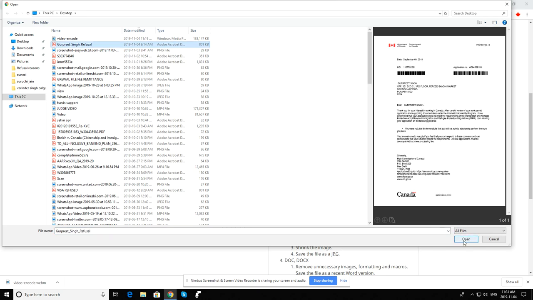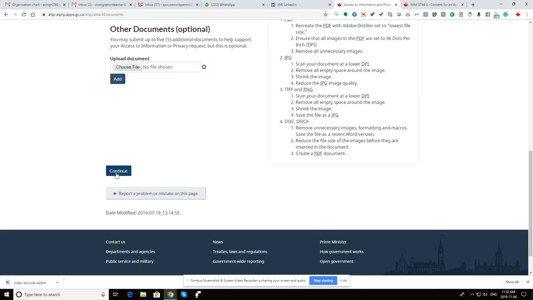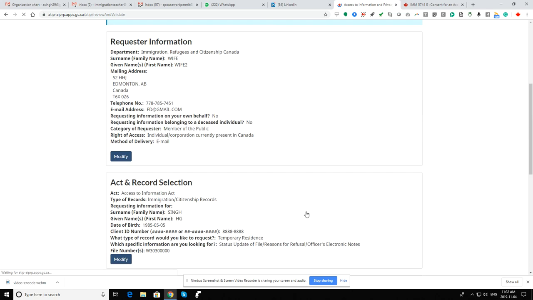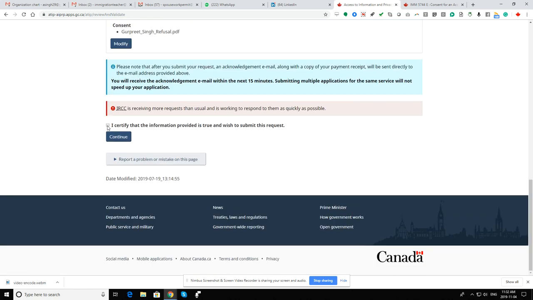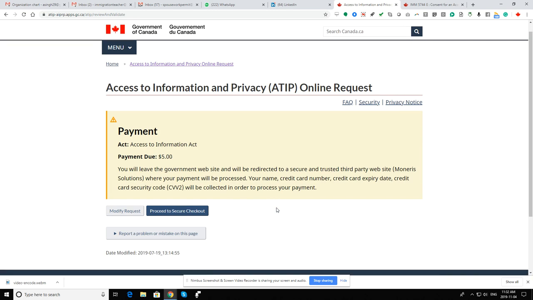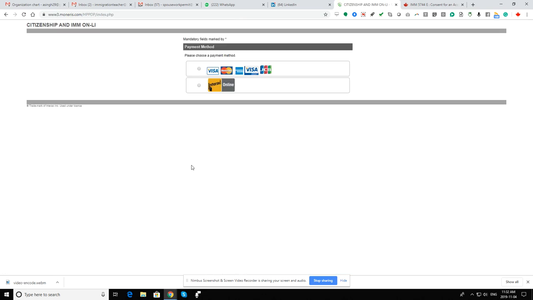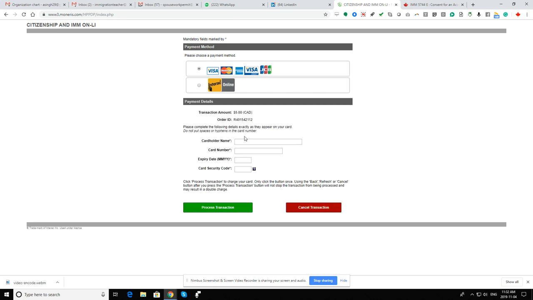So let me see. And that's it. I click continue. I hope you have the right form, but I'm just showing you as a dummy. All right, so let's go, and we have all the things shown here, and I press continue, and now we are on the last page. It requires $5 here, so I proceed to secure checkout. I need to have a credit card, I guess, so then I can pay. So I click here, Visa, MasterCard, and click. I can pay. All right.